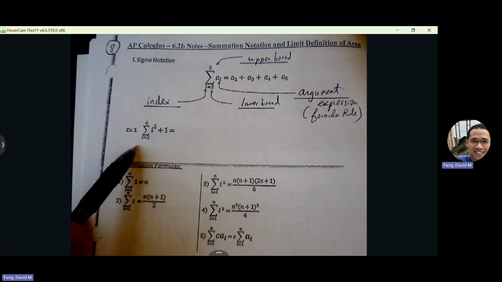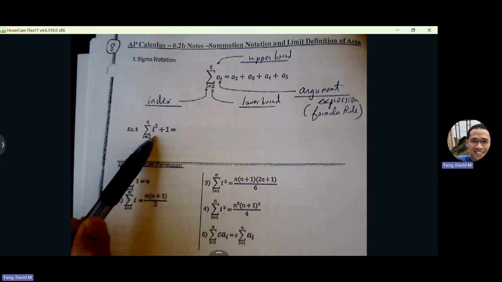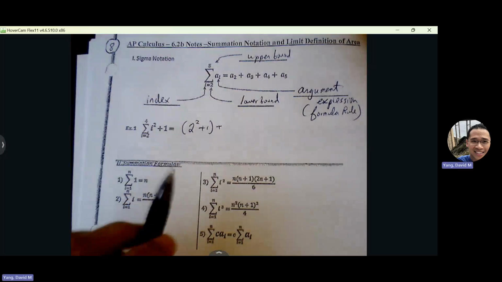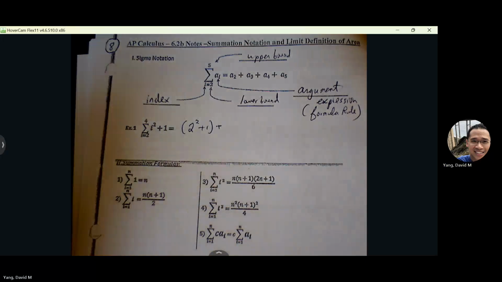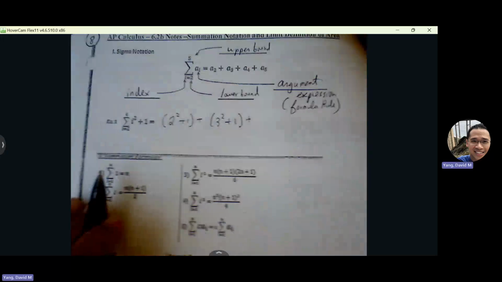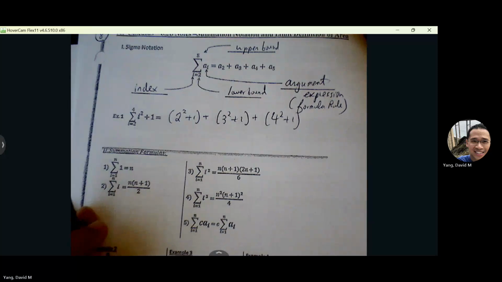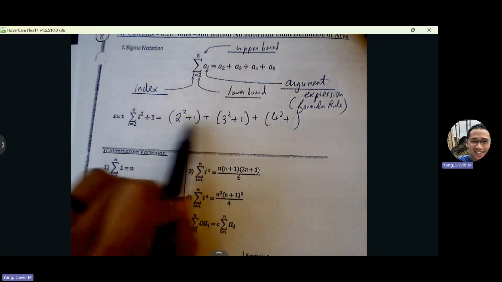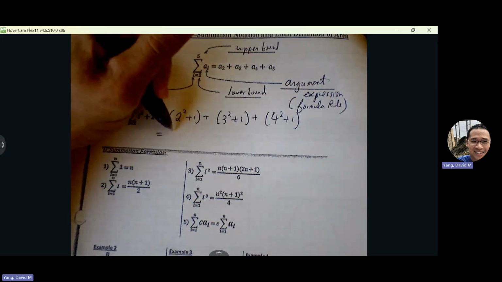So here, the summation of i squared plus 1 from 2 to 4. The first value that we're going to plug in is 2 for i. So we'll have 2 squared plus 1. And we're just adding a bunch of terms together. What's the next i value? What's after 2? 3. Yep. So we're always going to increment by 1. Then 3 squared plus 1. Okay, what's next? 4. Okay, do we keep going? No, that's last. Yeah, so that's the last i value that we plug in. And then whatever that sum is, it's going to be the sum of this summation.